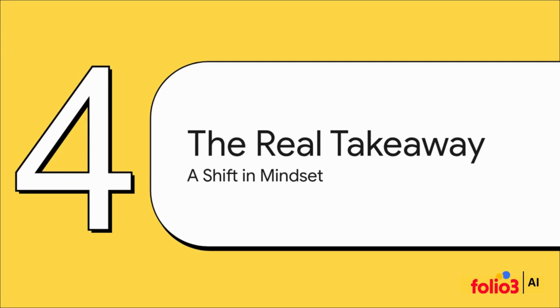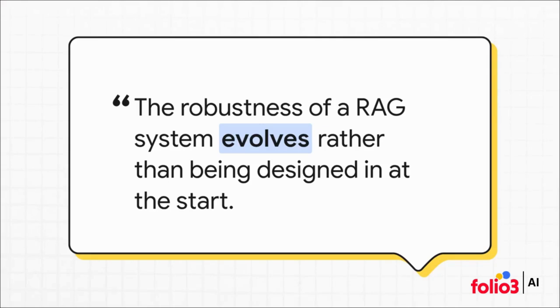So we've walked through the 7 most common failure points. But the real lesson here, the thing to really take away, isn't just a technical checklist. It's about a fundamental shift in how we need to think about building these AI systems. This first takeaway from the research is huge. You have to let go of the idea that you can build a perfect, bulletproof RAG system on day one. It's a myth. A good, robust system isn't something you design from the start. It's a quality that evolves over time through constant testing, feedback, and improvement.